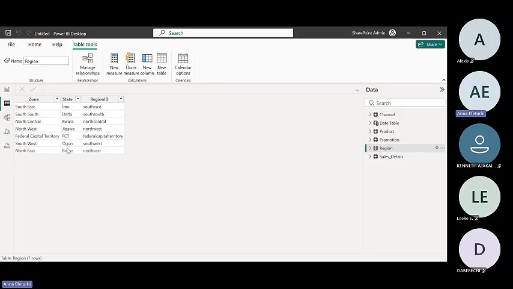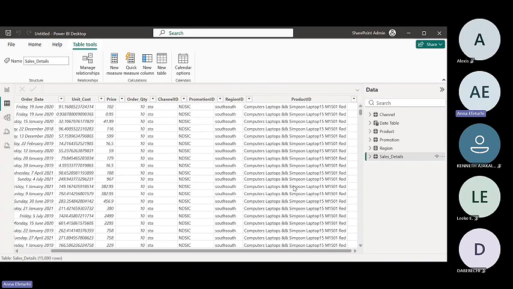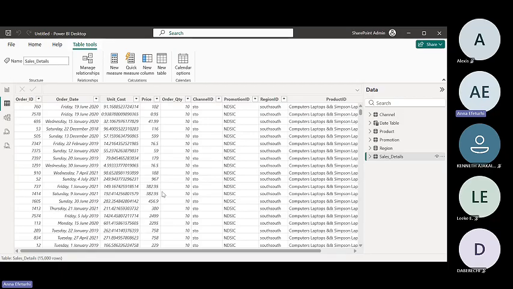And then we have the states, and then the region ID. And of course, the last table is the main fact table, which is our sales detail table that contains all the numerical facts of what has transpired over the years that we want to analyze.